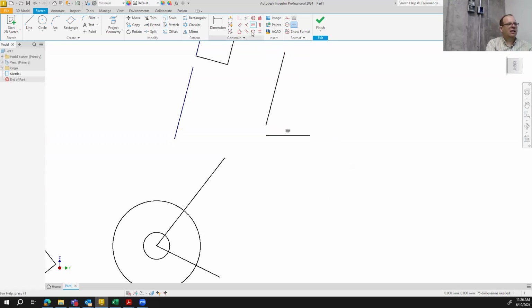It is horizontal. Right? Same thing if I was to say I want to have a line to be horizontal. I can't do that because that already has a constraint on it. But if I do another line here, right, if I say it to be vertical, it's going to stay vertical. And then let's do another circle.